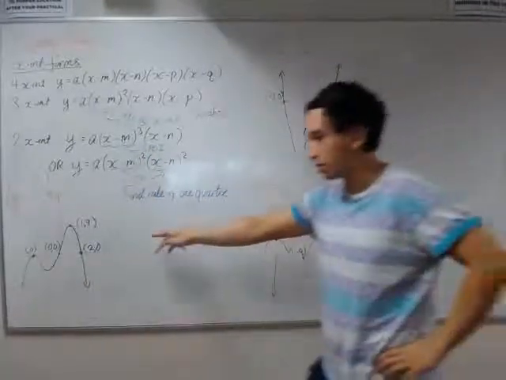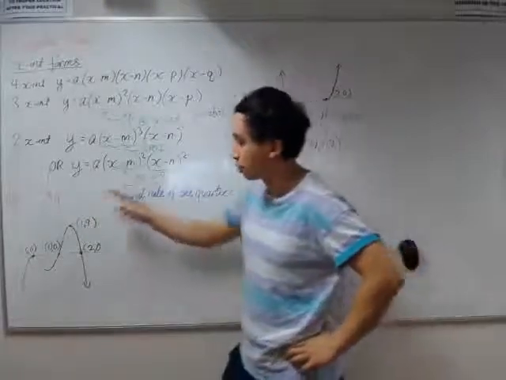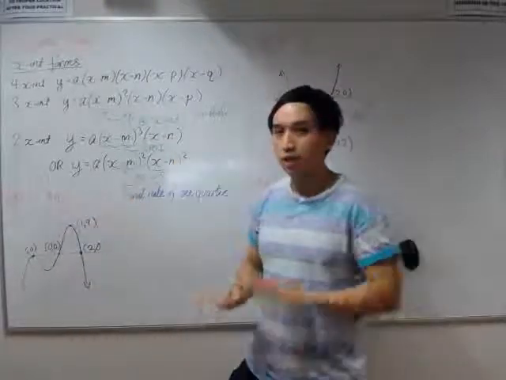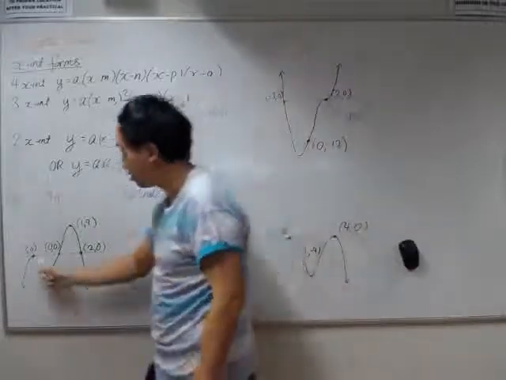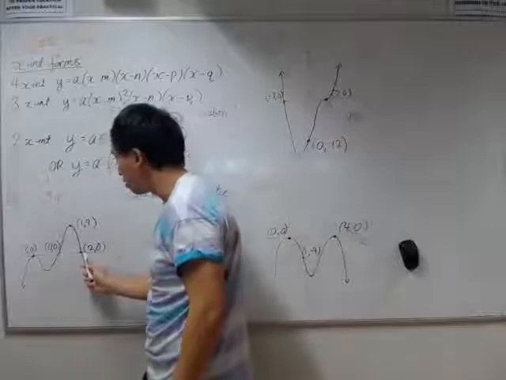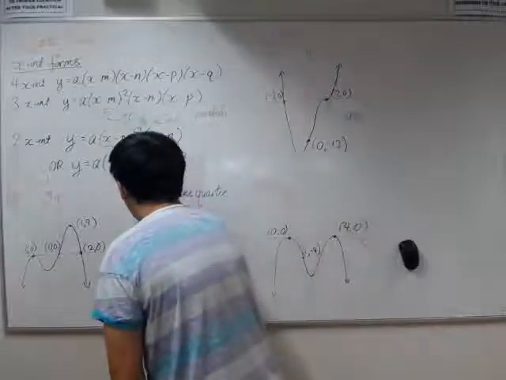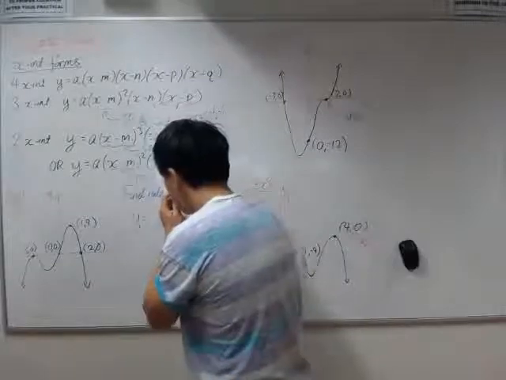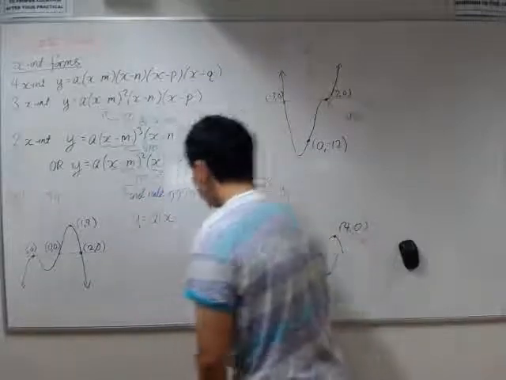Alright, let's have a look at the one down here. So we want to find a rule of the Quartic over here. Now, if we use the x-intercept forms, it's quite simple. So how many do we have here? We've got 1, 2, and 3 intercepts. So we're going to have y equal to some dilation.